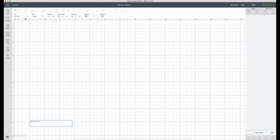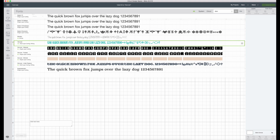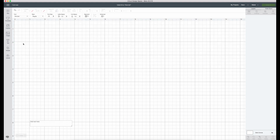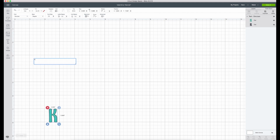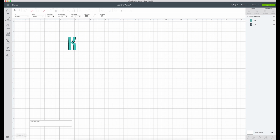I'm going to be using the font Don Juan, and I think it's just a Cricut Access member font. Let me go in here and double check. If I type in Don Juan, yes, it's a Cricut Access font. So if you're an Access member, you can use it for free. So that's the one I'm going to use today. I am going to add my first initial, which is K. I'm going to create a second text box for the next one and do C.